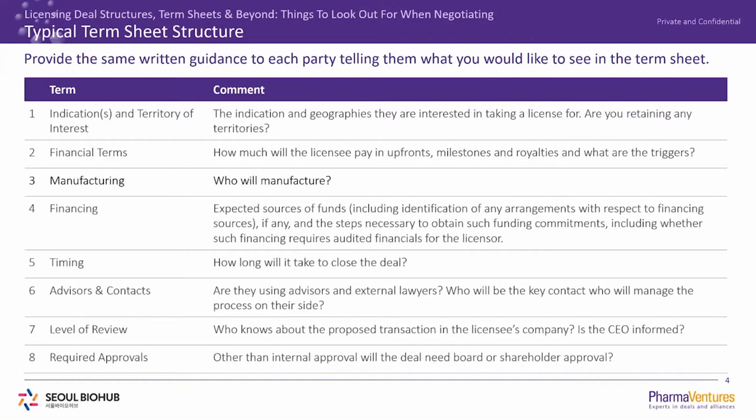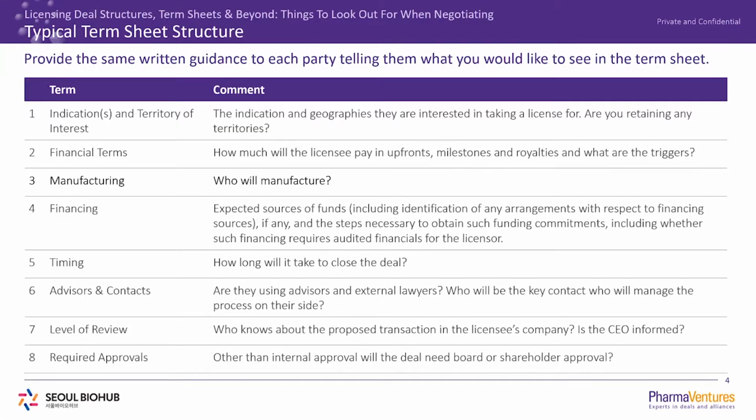And also what geographies, what territories they're interested in, because not everybody will want to take all territories. And it may be that in consideration of all the parameters, doing 2 or 3 deals covering, say, US, Europe, Asia Pac, actually is a better return for you as the licensor than doing one deal to a global player who maybe doesn't have such good representation in some areas.